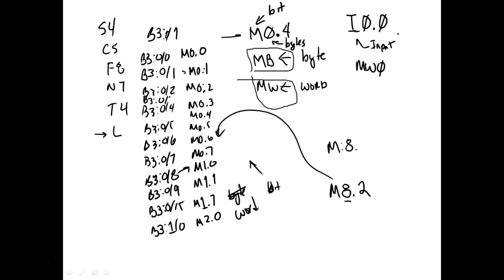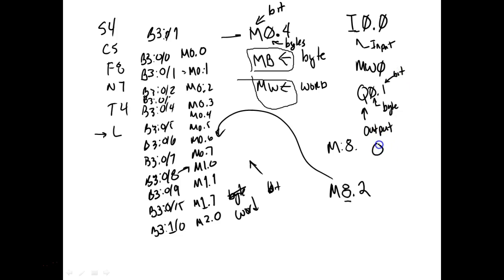Now the problem we have with the Allen-Bradley, it loses the letter O for input. How many of y'all actually hit the wrong key? I used a 0 instead of an O, or an O instead of a 0. So what they do on Siemens is they call outputs Q. So what we'd use is Q. If I was going to deal with a bit, I leave everything alone. Then I would put a byte number, and then I would put a dot, and then a bit address.